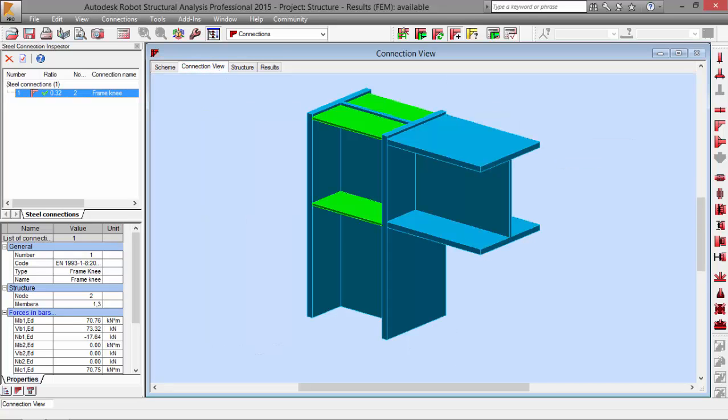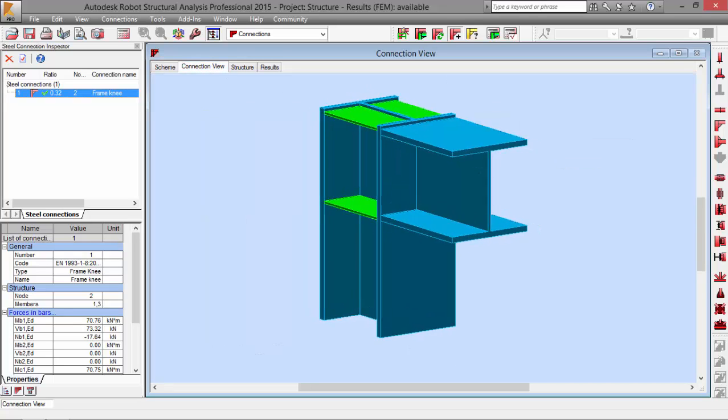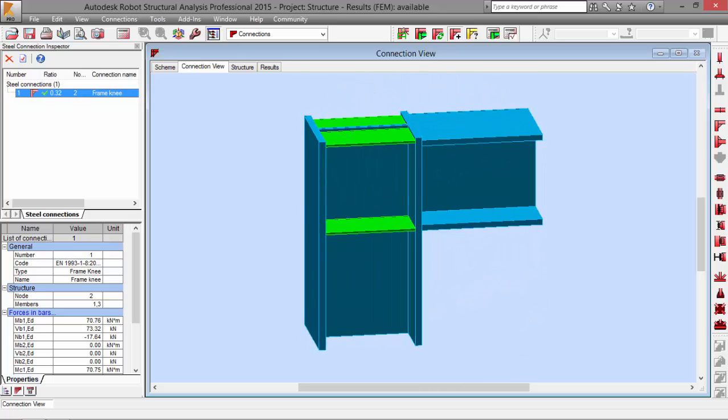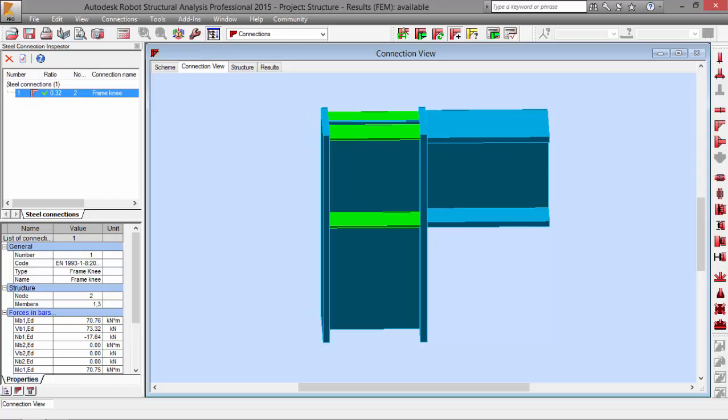And I have here a 3D view of the connection. Pretty cool 3D view. In blue, you've got the elements, and in green, you've got some plates to help the connection resist.